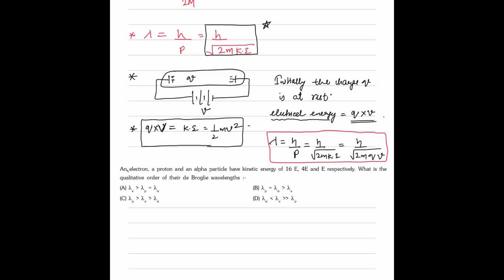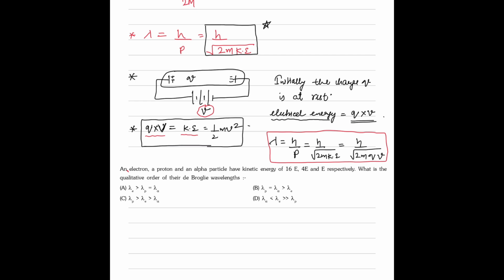I will again repeat the last formula, that if we take any charge q, because we are talking about the particle, right? The de Broglie concept is utilizing the particle nature of matter and then explaining the wave nature. So if any particle is there which has charge q, and when it starts moving in the presence of potential difference V, the electrical energy supplied is qV, right? And because of the law of conservation of energy, this electrical energy converts into the kinetic energy of the particle when it moves.